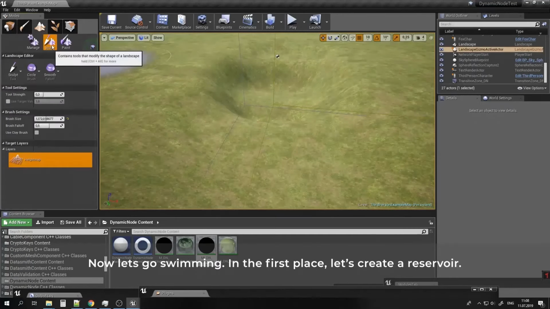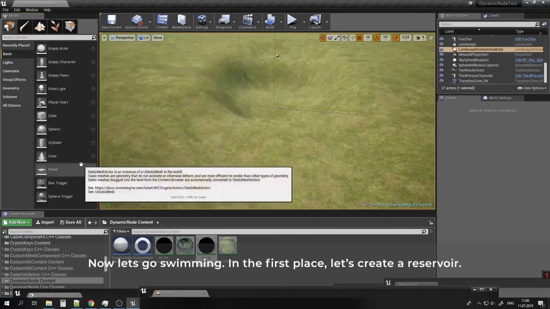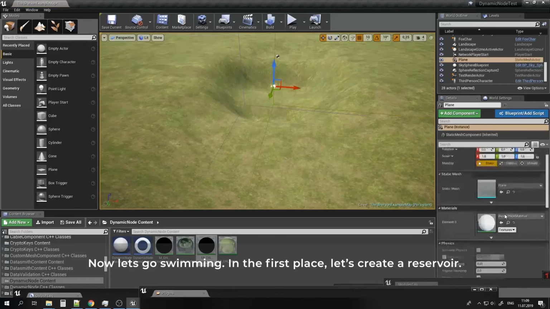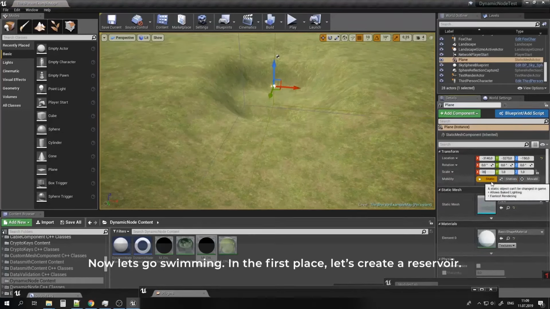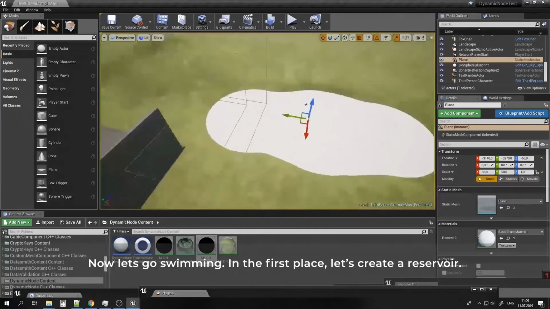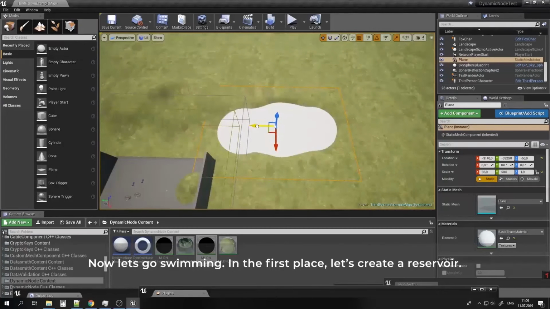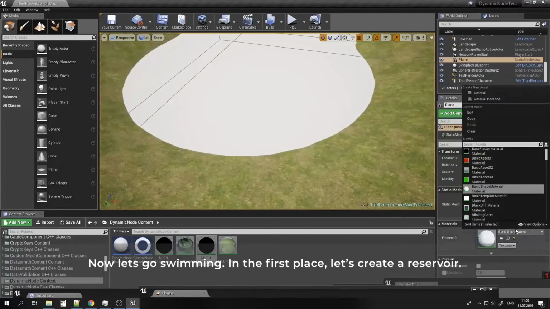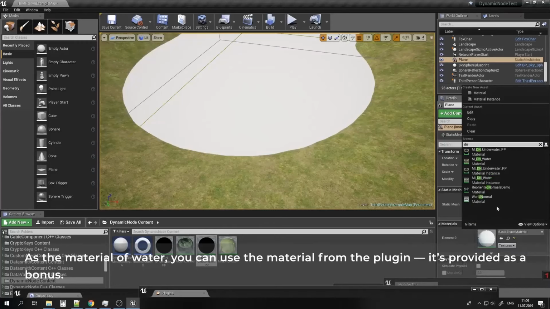Now let's go swimming. In the first place, let's create a reservoir. As the material of water, you can use the material from the plugin.